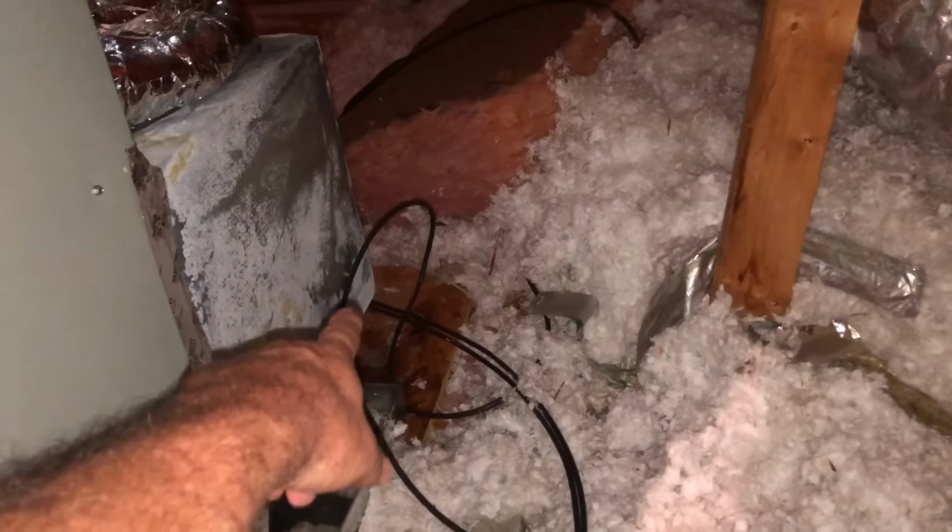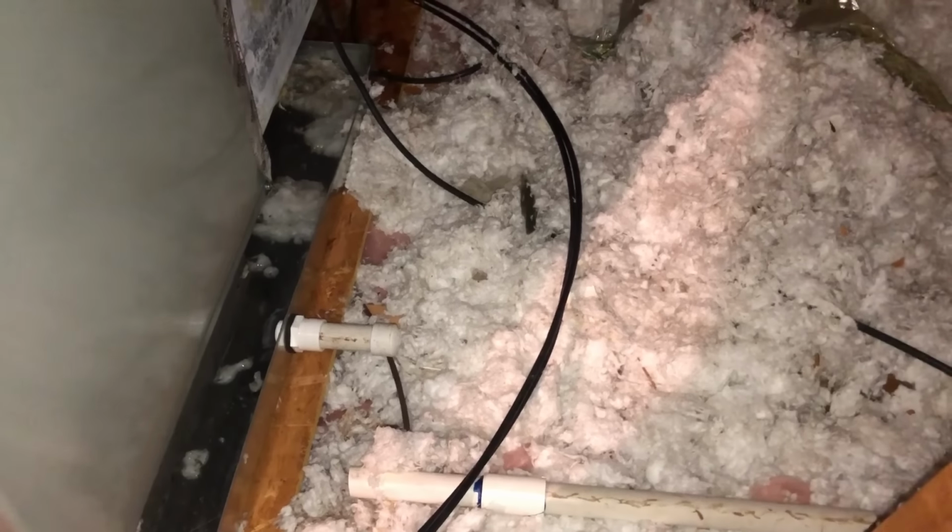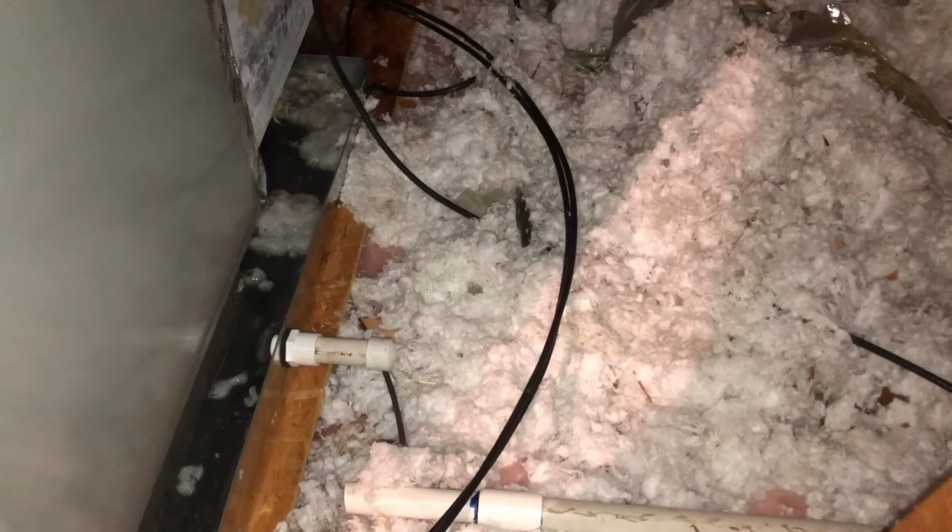I'm a little worried about that corner over there, that pan, but I looked at it as close as I could. It just doesn't seem to be able to leak. Anything's possible. And it could run down in the furnace and run over in that plenum out to the edge there, but I don't see any sign of that happening either. So I think when you have a plenum off the side of the furnace, maybe you should have a bigger pan.